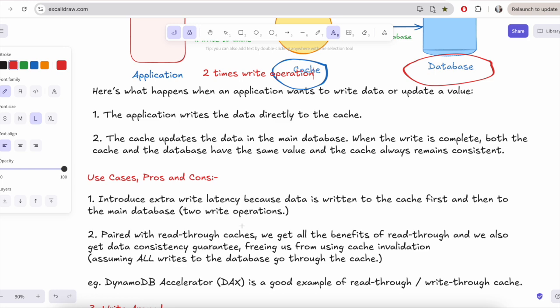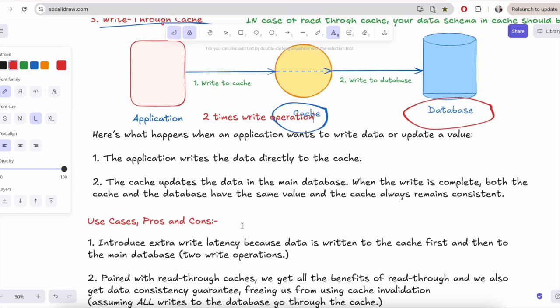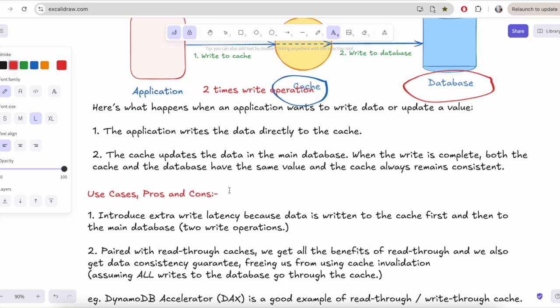Okay, so here you can think of this analogy. You write your diary entry in your notebook. That would be your cache, right? So you wrote some entry in your notebook, and then your assistant will copy the data and put it in the official archive somewhere. So here we are writing two times, in the cache first and then the database. But one thing you can be sure of, your data would remain consistent because you're writing two times. So the data in the cache and the database would always be consistent.